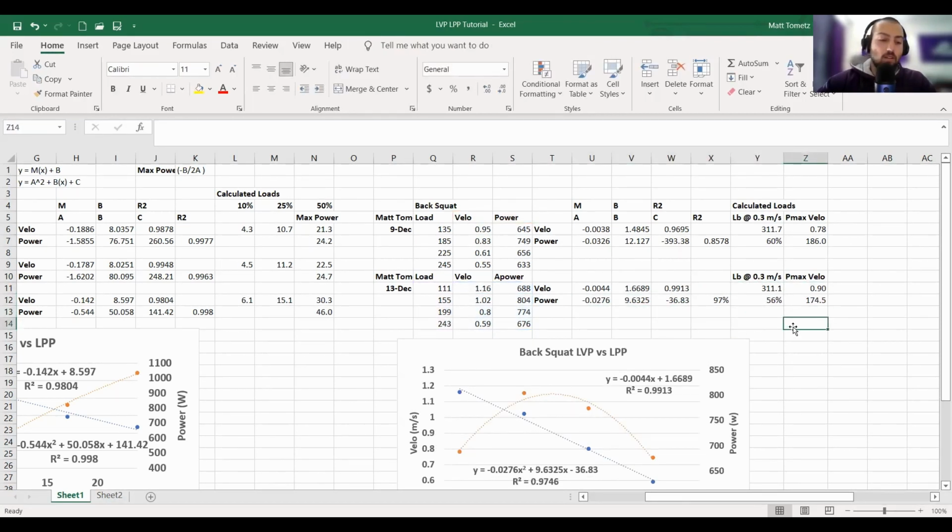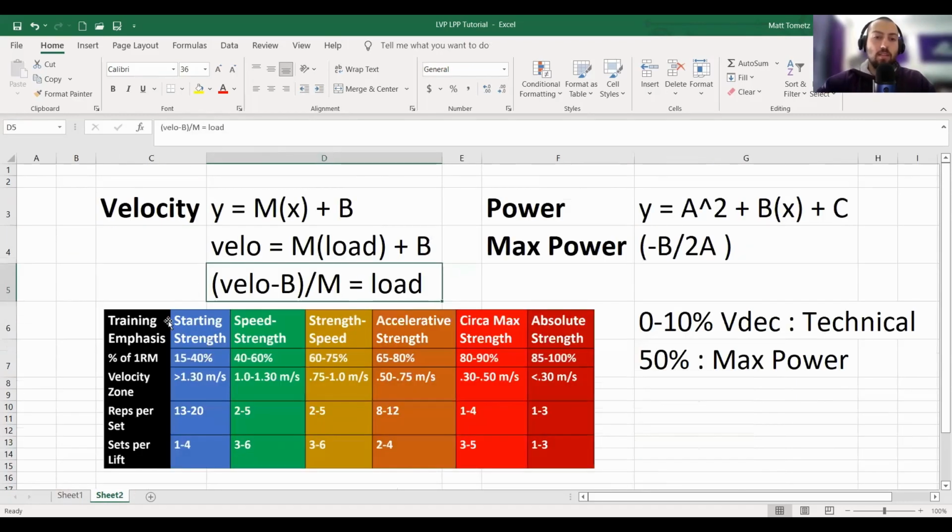So that's how you turn load velocity and load power into action. So you use the power, negative B over 2A, to find out what max power actually is. And then you use that and work backwards into the velocity because that incorporates the actual load. That is the load. So the pounds, the kilograms on a 10-day sprint, that's why you have to put both of these together because this equation helps tie it into action because it has that pound kilogram component to it.